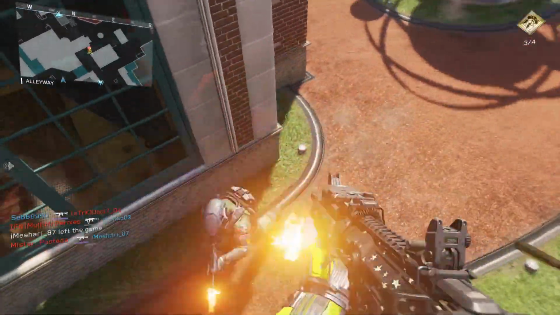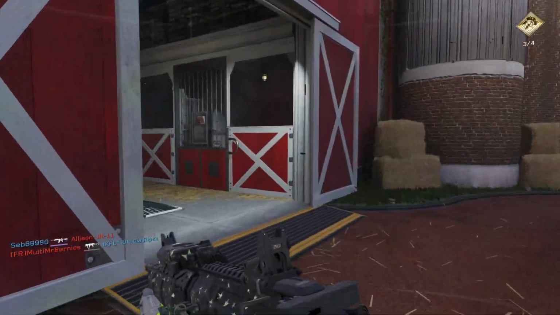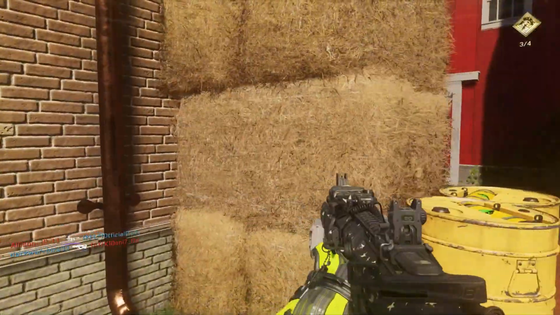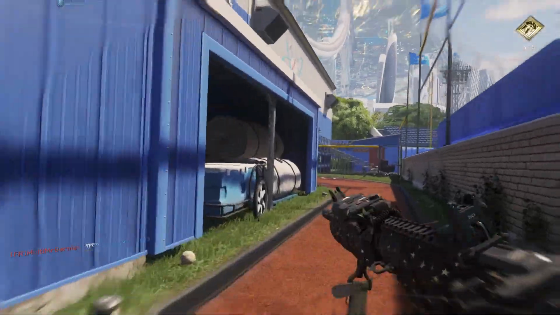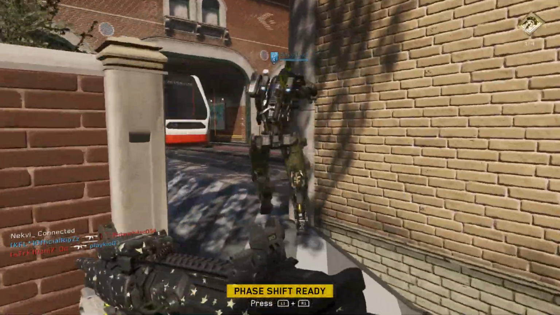Well, to start off with, I always engage this payload when a UAV is up. I am playing hardcore at the moment, so there is no UAV, so I wait until a UAV is up most of the time, and that will show me where my enemies are, and if they're using ghosts, it will at least show me where my teammates are, so I can work out where about the enemy is spawning.